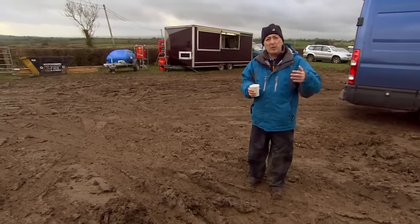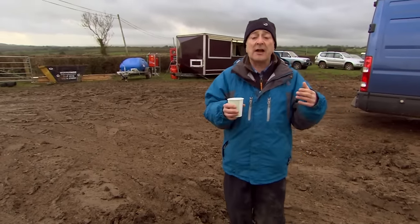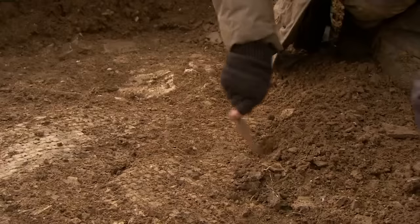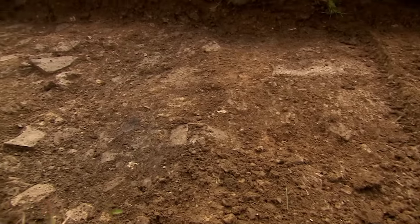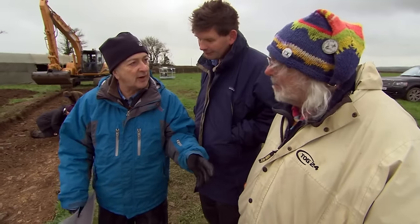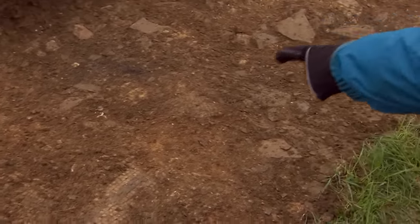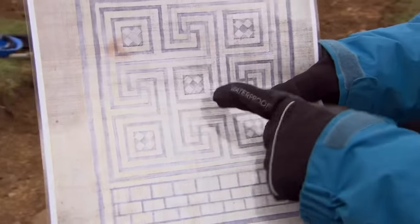Welcome to sunny Somerset on day two, where the exciting news is that a third, previously undiscovered mosaic has been found. But Mick now thinks it may actually be one of the two found in the 19th century: 'This one is blue and white — that one is blue and white. This one has a lot of long blue lines — that one has a lot of long blue lines. This one has rectangles — that one has rectangles. Do I need to say any more?'